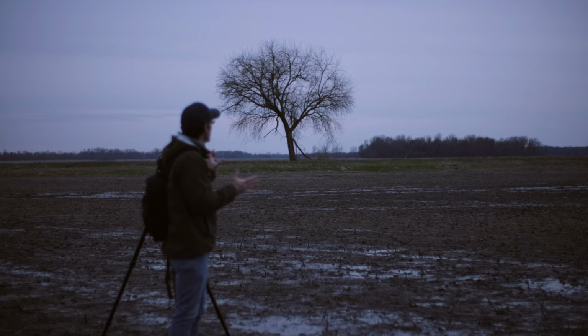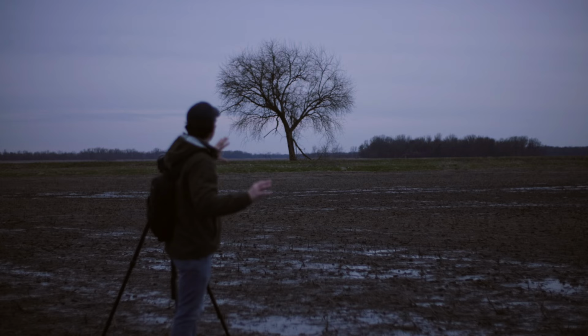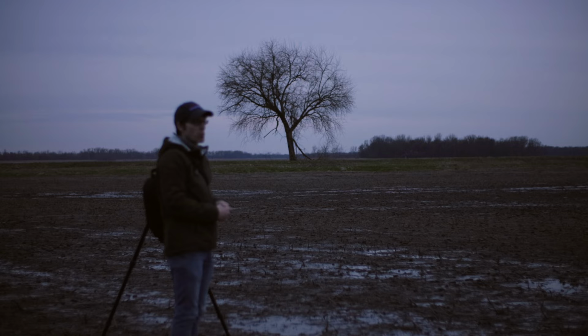Also, this tree has a phenomenal amount of character. You can see that there's a branch down that's leaned up against the trunk of the tree. There's some vines. I don't know if I'll be able to capture all that detail, but even out into the outer limbs, which are starting to bud, this tree is much more interesting than it looks from the road. So I'm really happy to discover that.